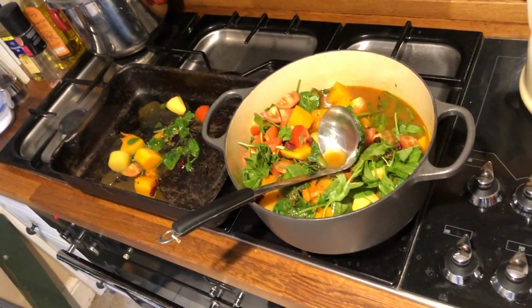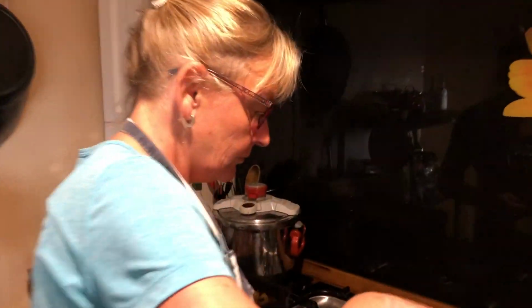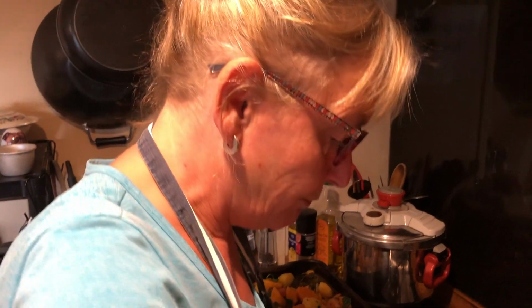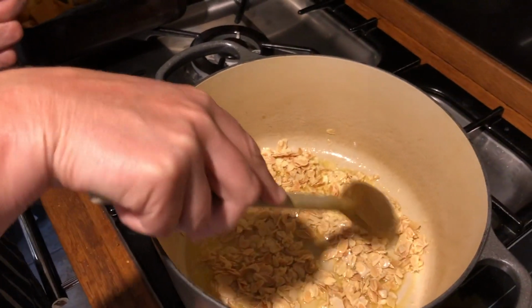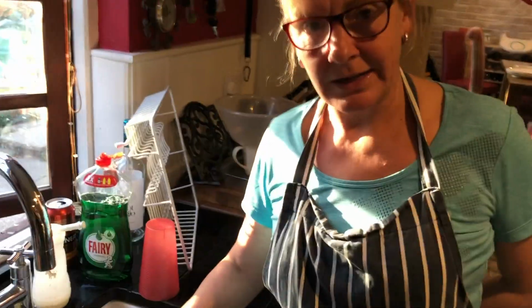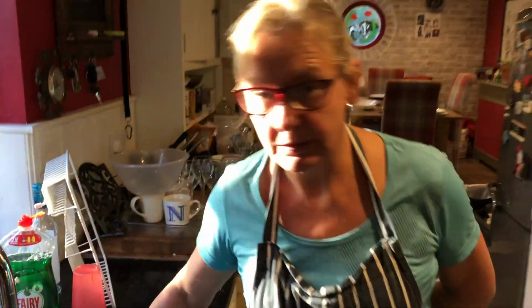What's that when you're coming? Yep. Just melted some butter in there, 80 grams of butter, and 100 grams of almond flakes. I'm just going to grind them up a little bit. The rice, I've had that soaking for 2 hours in salt water. You just rinse that. And then I cooked it for about 3 minutes on boil, so it was still crunchy. Drained it again in water.